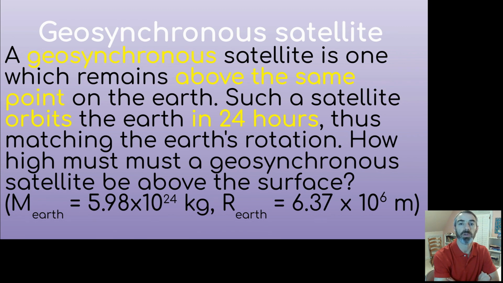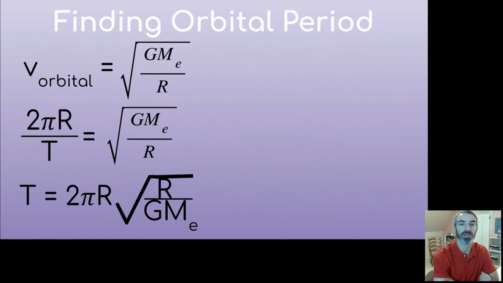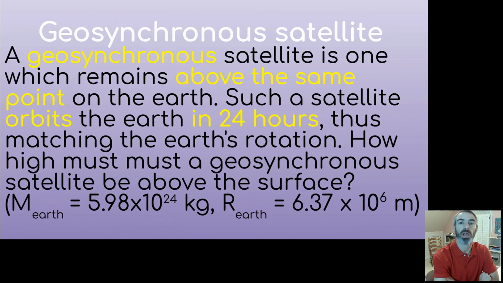And if we wanted to find the value of that radius, we could go back to this equation. We know that the period is going to be 24 hours. We have to change that into seconds. Then we can solve for r because that's the only unknown variable. So we know the period is 24 hours, and we could solve for r, where r would be the altitude plus the radius of the Earth. If it's asking how far above the surface of the Earth, when we find that r value, we'd have to subtract out the value of the radius of the Earth. So this is how you can derive expressions for orbital motion using centripetal force and the universal law of gravity.